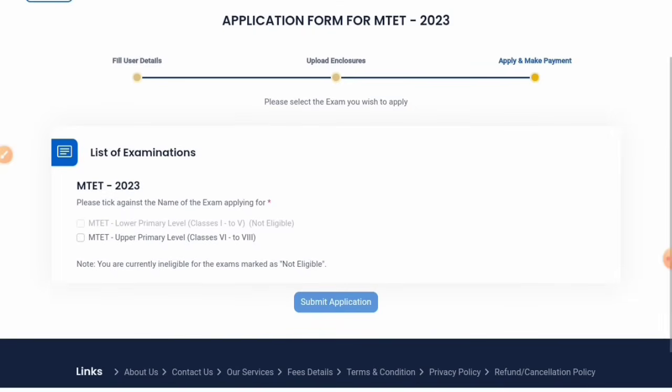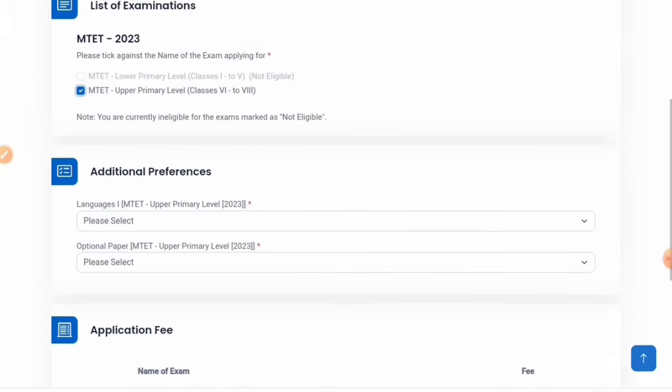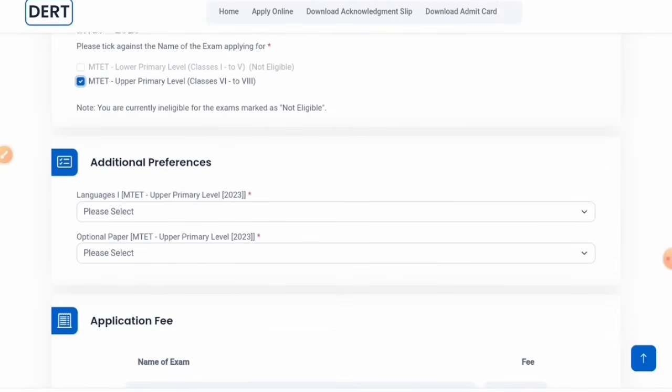And here is the option, the list of Mtet examinations. I already mentioned, I entered only B.Ed, that's why I am eligible for Mtet upper primary only, and then continue. Then you have to select the language.